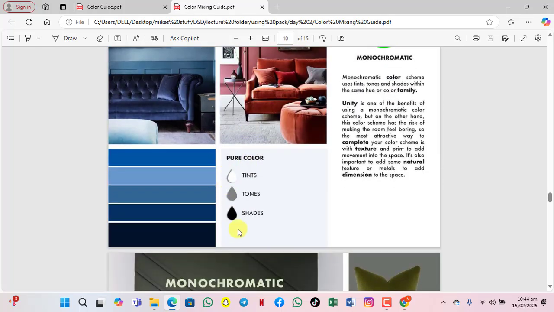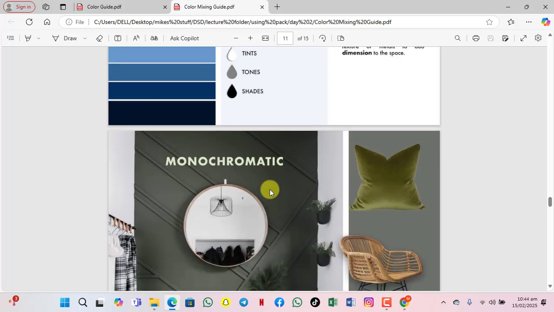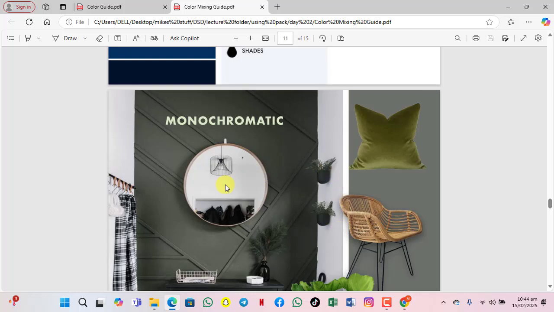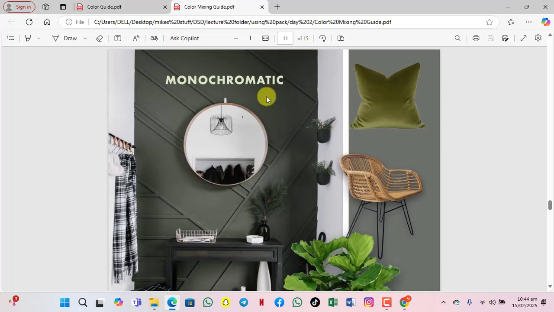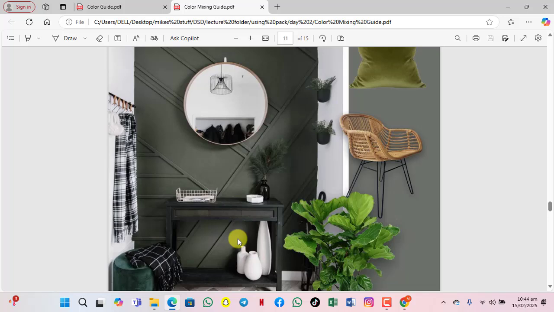So the tints, tones, and shades, this explanation of it, this scene. If you look here, this is a typical green background. You have all your greeneries around. But watch how the person has managed to liven up this scene. Watch the white vases in there. And guess what?